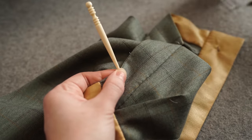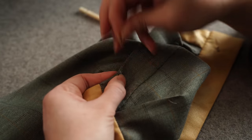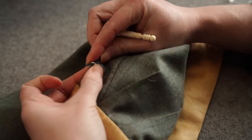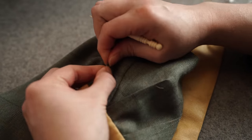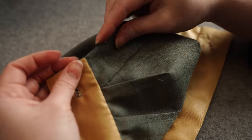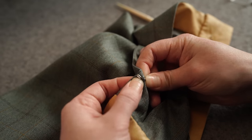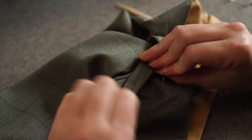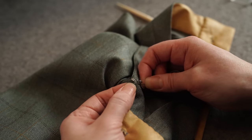I'm doing this as subtly as possible, which means that I'm actually using an awl to open up a little bit of that side seam there and inserting the hook in between the seam. So this is something that's easier done on hand stitching, mind you, but it does bury it a little bit better. In my opinion, it makes it a little bit stronger. I'm still taking stitches through most of the layers. I try to not touch the exterior layer, but go through all the seam allowance and really get those well established.